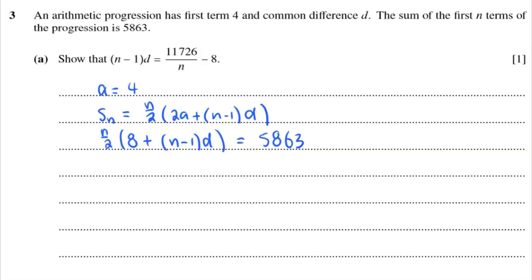I looked at what we're trying to get to, and I identified, hey, that already exists in our equation. So let's just keep it together as one thing. And on the other side, it looks like the equation has been rearranged to equal that. So let's try a little rearranging here. We have n on 2 multiplied by these brackets. Why don't we take it over and multiply both sides by 2 on n? It disappears from this first side, and we're going to get n minus 1 times d.